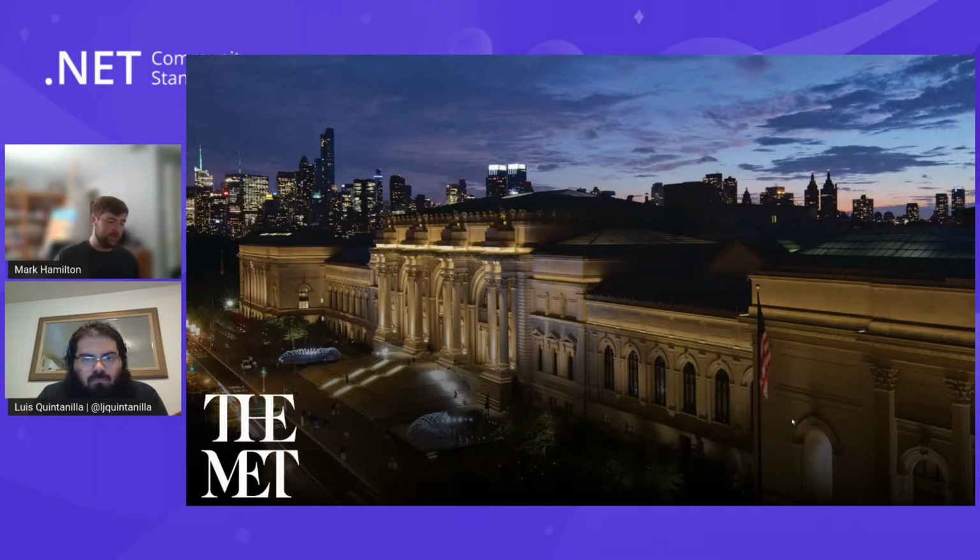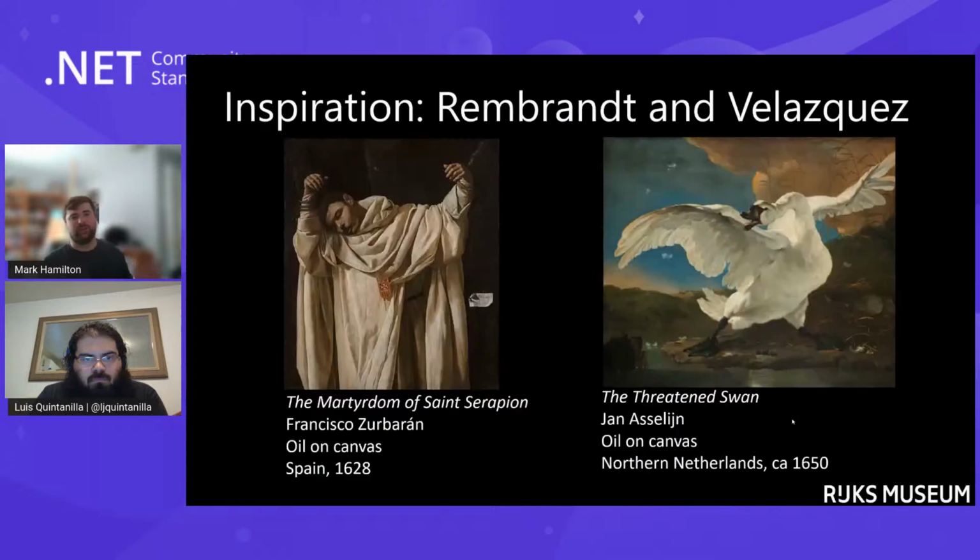And so what we did is we tried to design an algorithm that channeled inspiration from a particular exhibit at the Rijksmuseum in Amsterdam. This exhibit is called Rembrandt and Velasquez, and it took works of art from the studio of Rembrandt and works of art from the studio of Velasquez, a famous Dutch and Spanish painter, respectively, and put them in dialogue with each other. It juxtaposed them together.